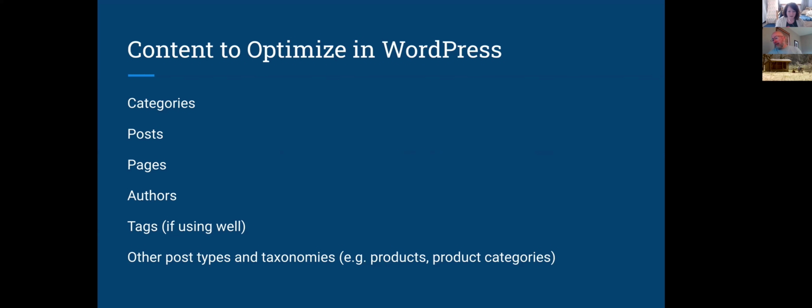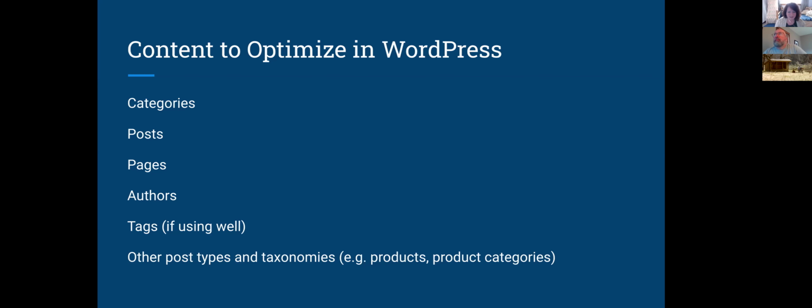Within that category, there is a description field. When you install the Yoast plugin, that description field gets a little WYSIWYG editor. There's also a place where you can optimize the SEO title and the meta description. I would recommend putting a nice description for all of your categories. You shouldn't have a million categories. Think about what are the big buckets of content on your site that you're a topic authority on, then optimize those categories and add some text description.